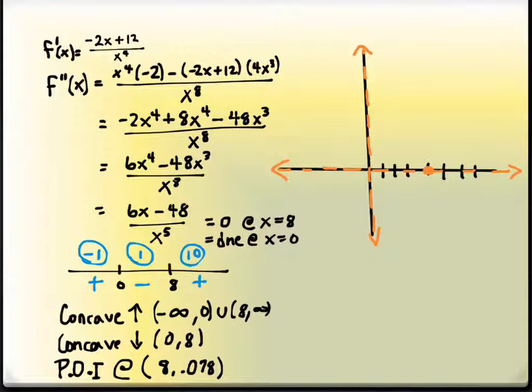If I move from the left-hand side to the right-hand side of the graph, the first derivative tells me it's increasing until I get to the asymptote at 0. And from the second derivative it tells me it's concave up. So there's only two options here. Either the graph is here or the graph is here. It can't cross the axis because we didn't get any intercepts over there. So is it in the top corner or the bottom corner? It's in the top corner because it needs to be both increasing, which this is, and concave up, which this is.